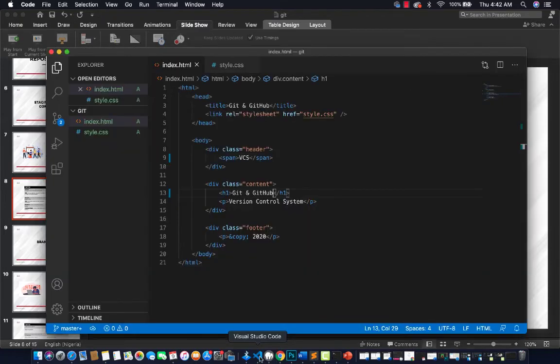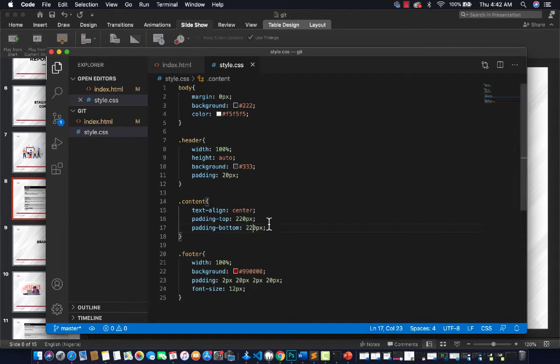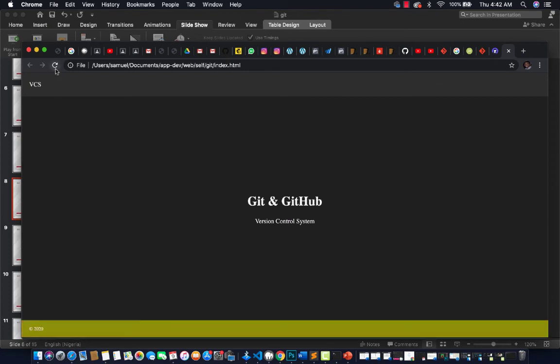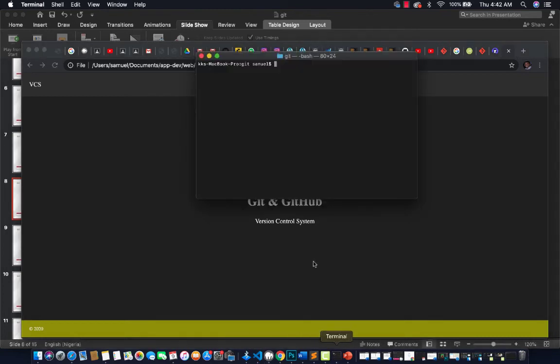So I go back to my document. I don't want that footer to be red. So let me see if I can change this footer to some other color, right? Let's say 9900, let me change it to something like this, pale green. So I save it. So instead of red, I want to change it to that pale green color.